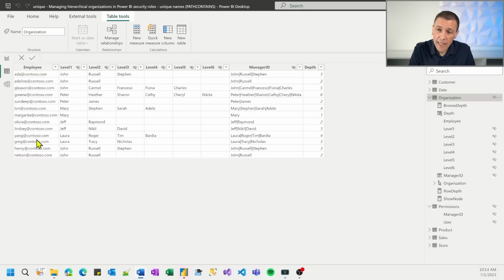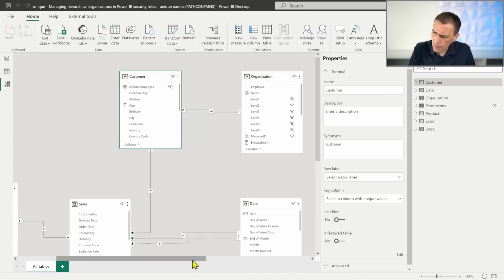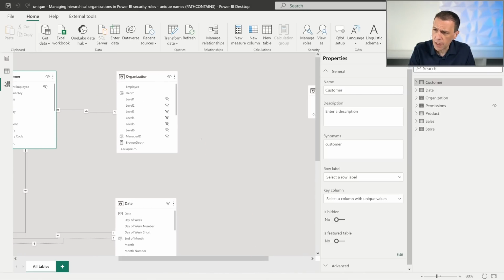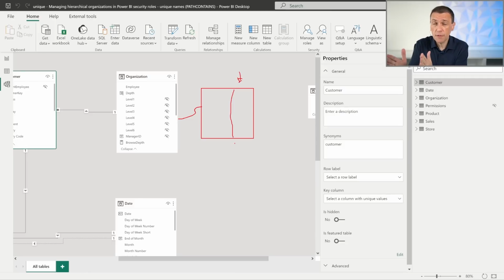In order to do that, we have to create a table that we will connect to the organization table. What does it mean? I expect to create a table here which creates a list of all the employees I can actually filter, and I will create a relationship between this new table and the organization table, for example. And this should make it easier to apply the filter, because I will just filter a column that I create here with the username, so that for each username I have exactly the list of account employees I can filter.